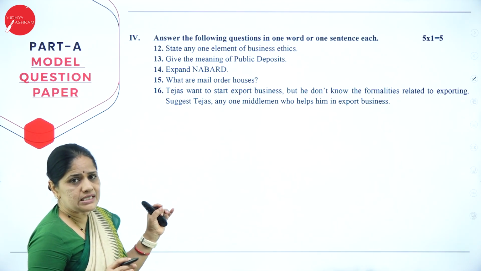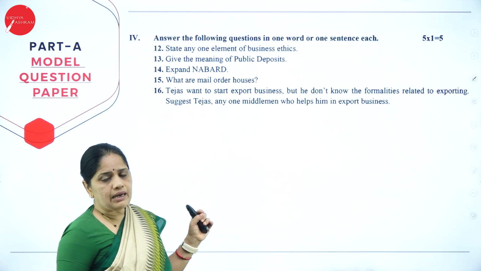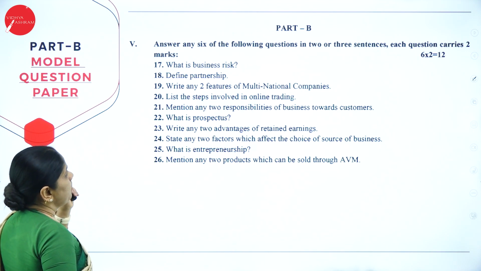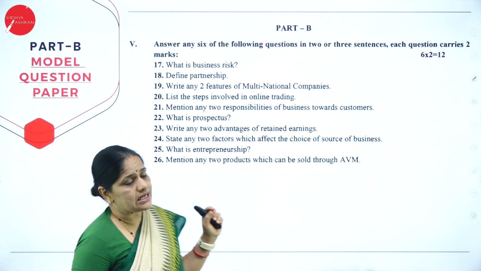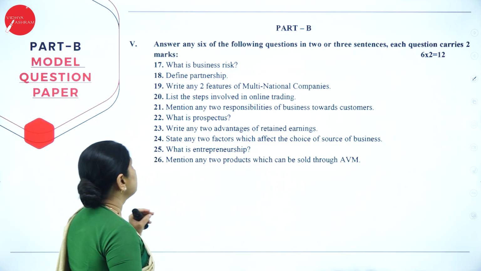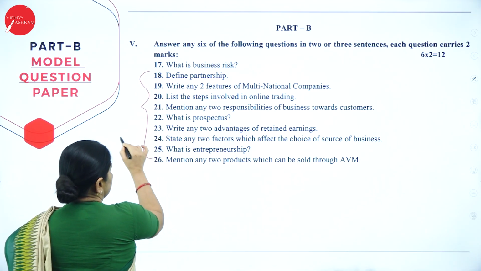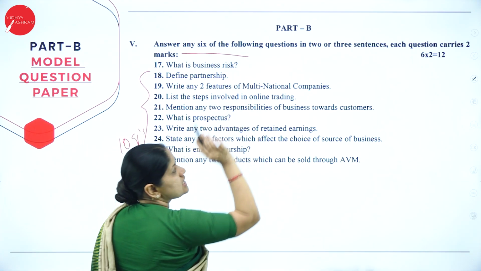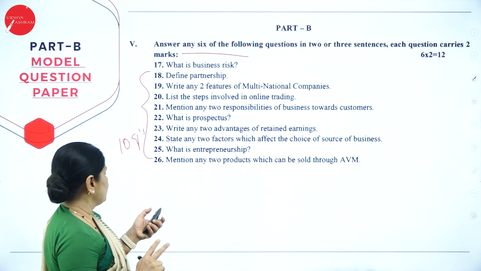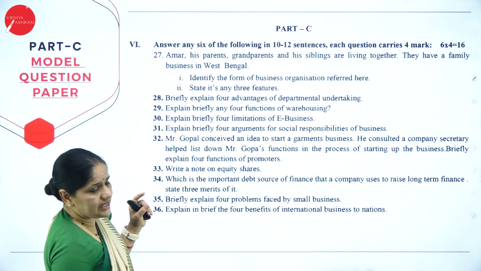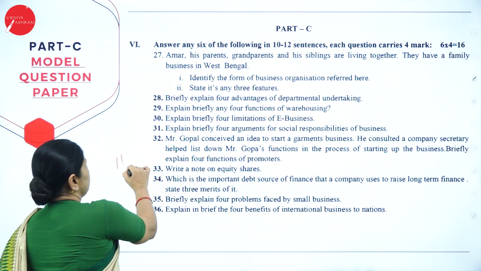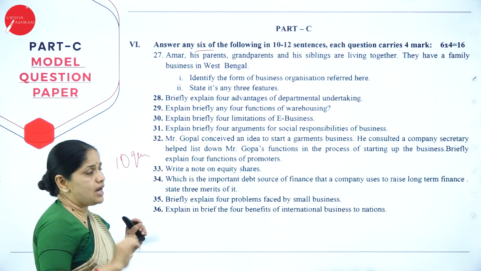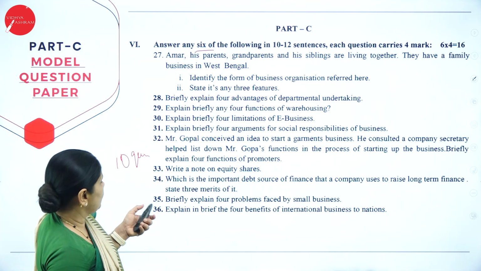So there will be no choice in part A. So all the questions are compulsory. You have to just attend all the questions. And part B is a 2-mark question. There will be 10 questions given here. Out of these 10 questions, you will have to answer any 6 of the following. So this is for 2 marks. Then next will be the 4-mark question. Again, you will be given 10 questions. Out of this, any 6 you will have to answer. So any 6 of the 10 questions.